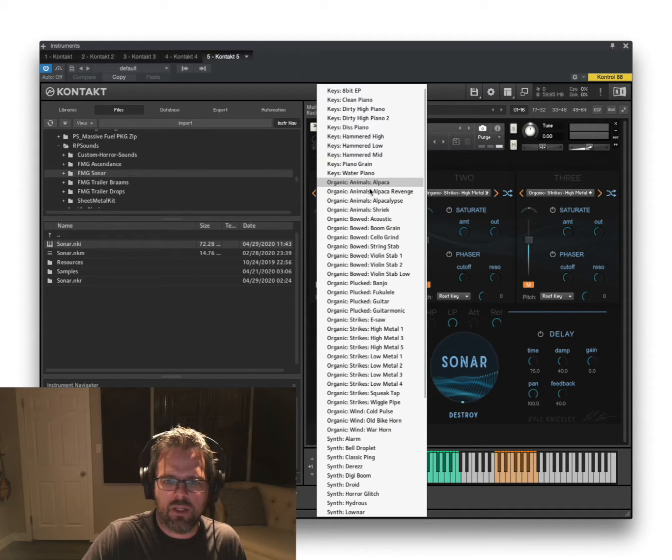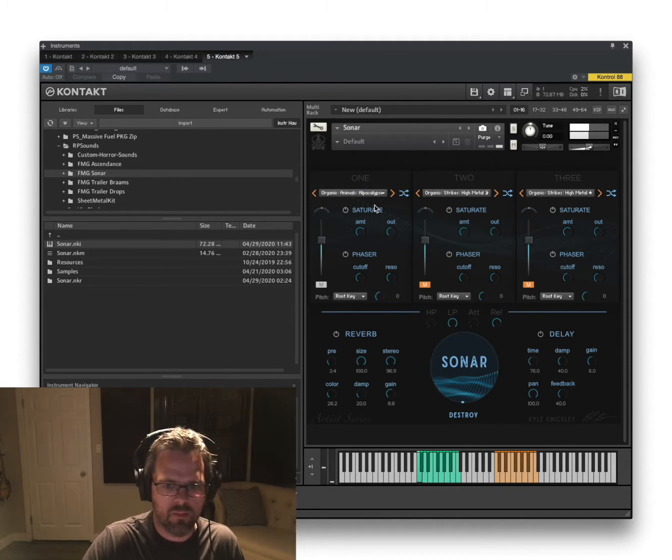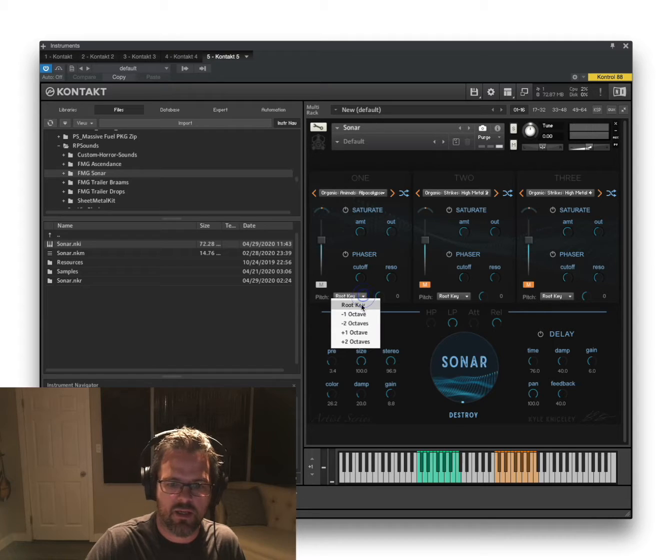Here's our friendly alpaca. I'm going to use this alpacalypse sound. And as weird as that is, it's just awesome in some of these noises, especially if you pitch that thing down, you can get kind of creepy.